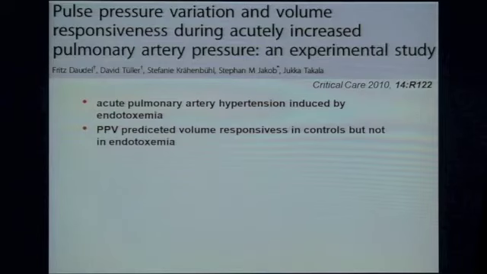Perhaps two of the most difficult papers I've ever published to get published were two papers which challenged this concept of using pulse pressure variation for volume challenges. We found in patients with pulmonary artery hypertension, and also in an experimental setting reproducing that, that right heart dysfunction gave you pulse pressure variation which suggested volume responsiveness, but the animals or the patients were non-responders. Nobody wanted to read that, nobody wanted to publish that, but unfortunately that is the physiology behind these findings.